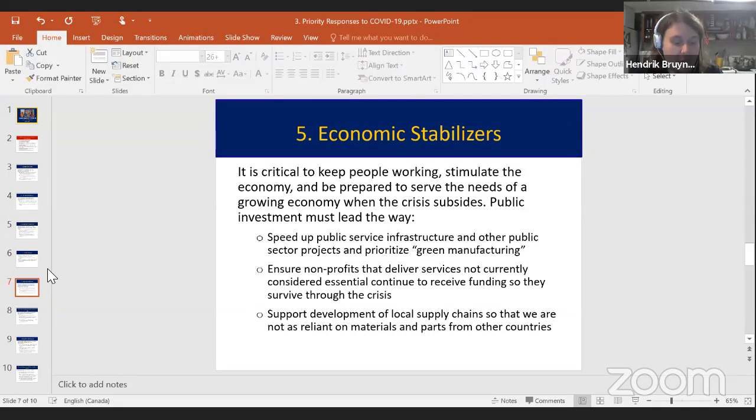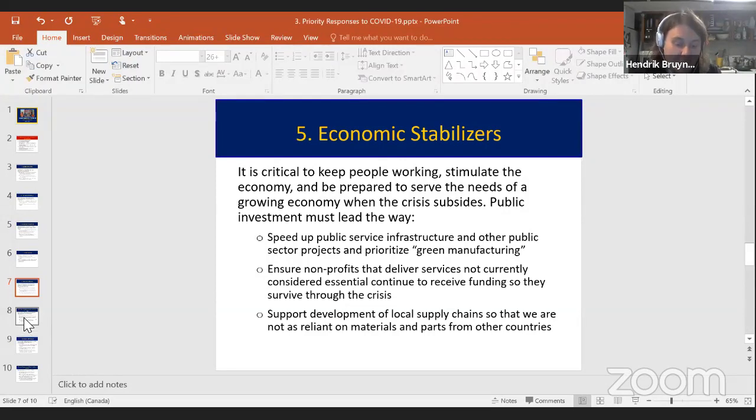First would be speeding up public sector infrastructure to act as a fiscal stimulus, create jobs, fill backlogs, and improve public services using low interest loans or government bonds. TCHC building energy retrofitting and repairs, school buildings energy retrofits and repairs, public transit systems capital expenditures, and state of good repair. Prioritize green manufacturing with the dual purpose of stimulating the economy and helping to meet TransformTO's goals and Canada's Paris Agreement commitments.